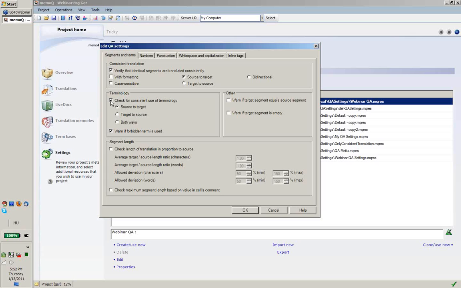We have a check for terminology, which you can enable or disable here. I'm really not going to go through all of the options. These are actually documented in the help, and many of these, I would say, are self-explanatory. So this is one thing to look at, and voila, you actually manage to get acquainted with yet another resource in MemoQ.